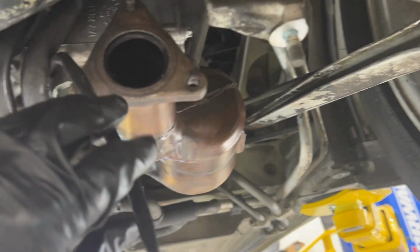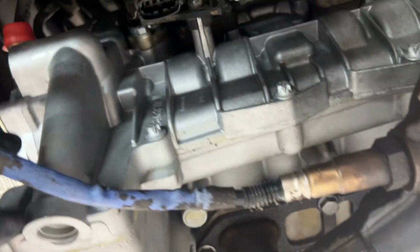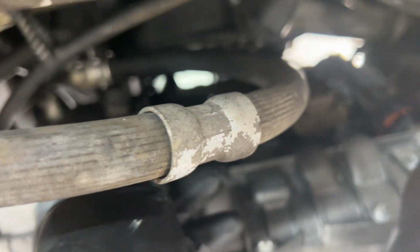And so we can plug our cats back in now. I think this one in the front plugs in right up there. All right, on this side, same deal. That connector goes right up here. We got that one plugged in. And the one in the rear, this goes right above it to here.